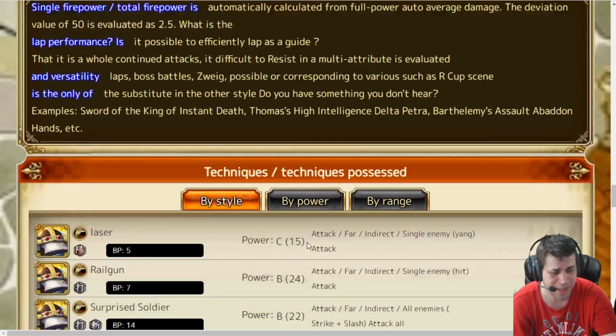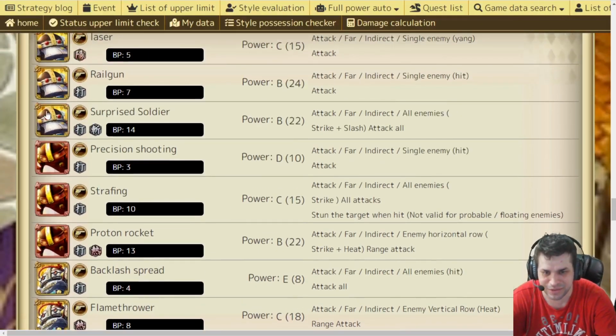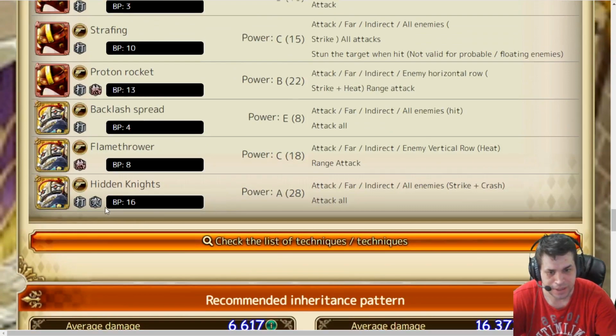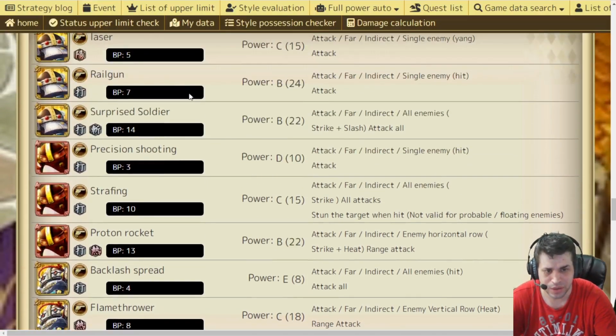And the only bad thing about this version is that the second SS style is way better than this one. Way better. It can be used for AoE farming and also has some good attacks. But it's better on AoE damage if you inherit a skill from the A style and not this version of T260G. You can still inherit Railgun and just use Railgun if you want. But it has Flamethrower, that is a heat vertical roll attack. Interesting, but for full damage, Railgun is still better.